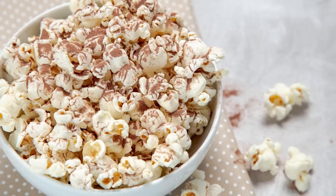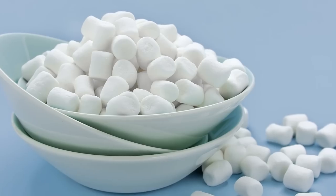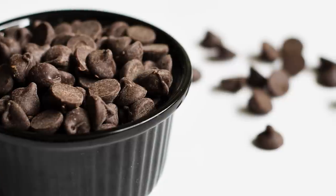Adjust the cocoa and sugar to taste and then feel free to add in other hot chocolate appropriate toppings, such as miniature marshmallows or chocolate chips.